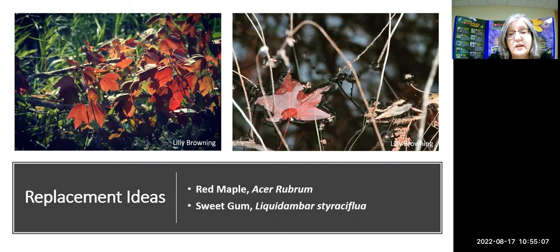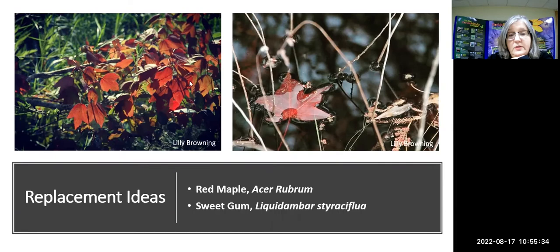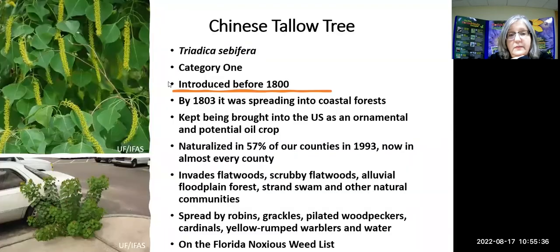I don't have the tree, I just have the leaf here to show you, it's a pretty fall color, but it's the one that has those, what my nephew when he was 3 used to call ouchie balls. Yeah, the little sticky spine balls. Most people don't really like them in the landscape because of that. It's a fantastic forest tree, grows really well here, grows very, very large also. I've seen some huge ones. But both of these will give you that fall feeling.